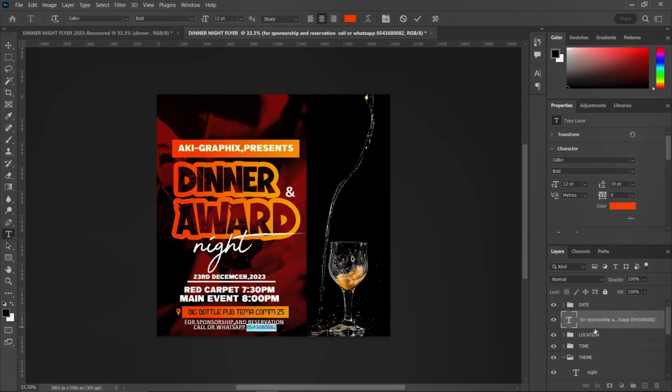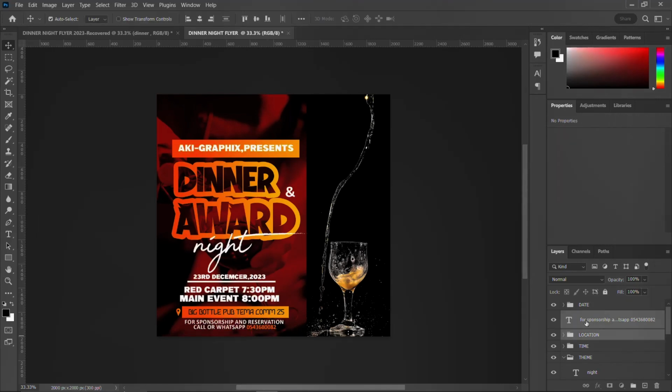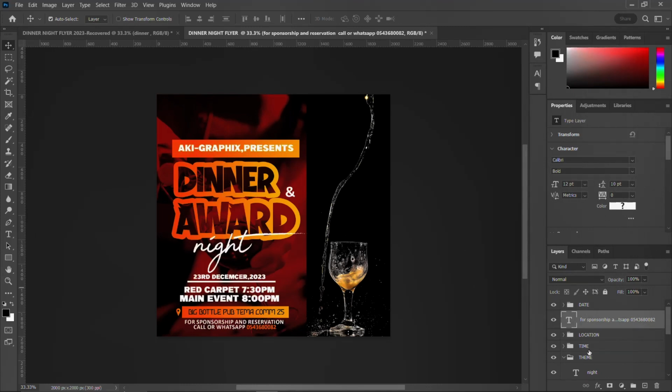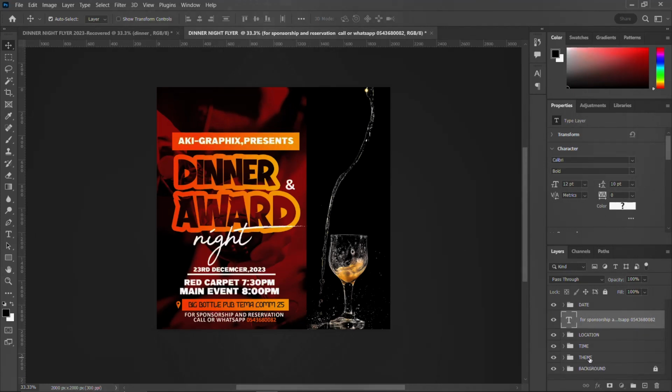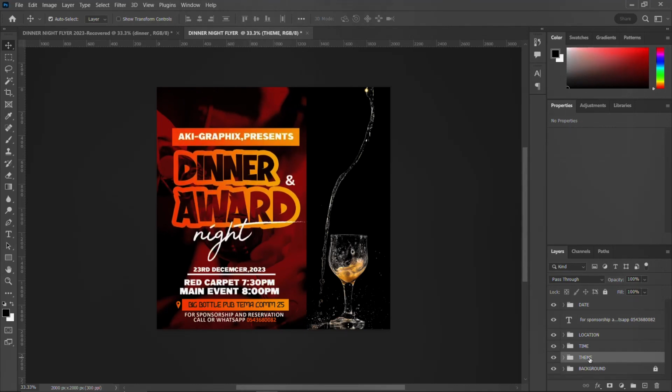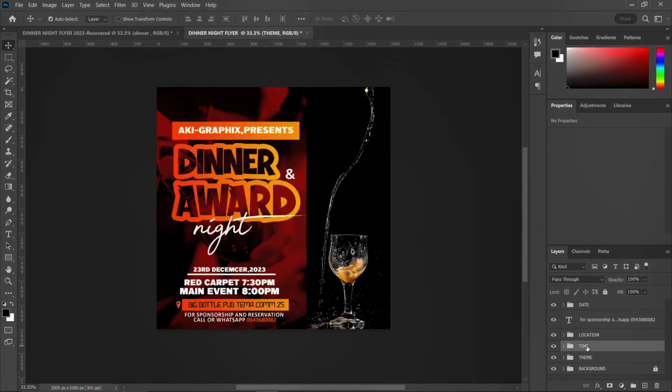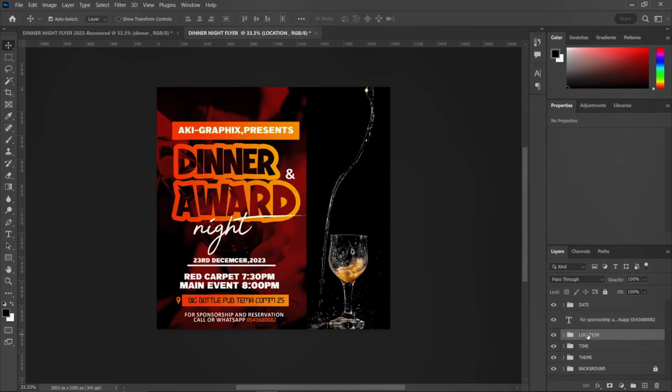And then let's see, maybe we have to do some arrangement, and then we are saying goodbye to the design. So this should go up a bit, and then time should go up. Okay, maybe date should go up a bit, and then the time too should go up a bit like this, and then maybe location go up a bit, and this is okay. So this too should go up a bit. Good.